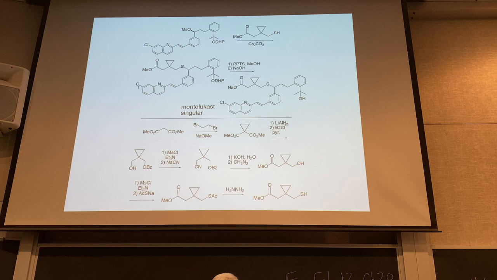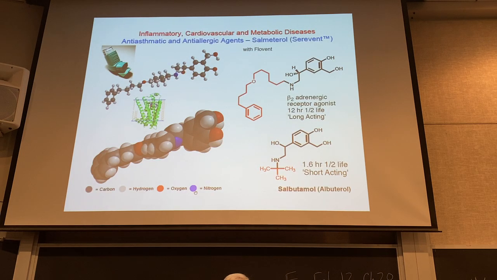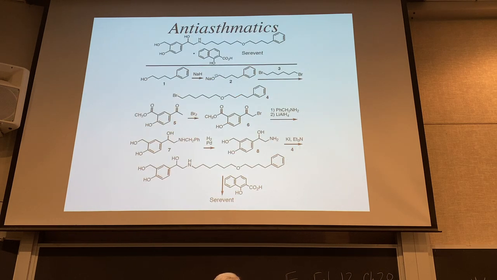Yeah, we got LAH here, reducing the ester. There's other derivatives we can reduce to the alcohols. Well, there's some others in there. Oh, these are used to treat asthma. And some of you maybe have taken Flovent or albuterol, Serevent here. This is the longer acting one, has a longer chain here, 12-hour half-life in the body. This is a shorter, more emergency inhaler type thing, albuterol. But you can see how they're made here.